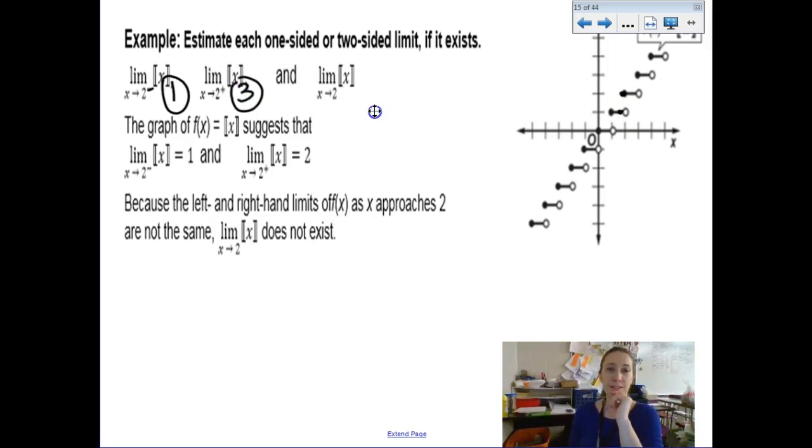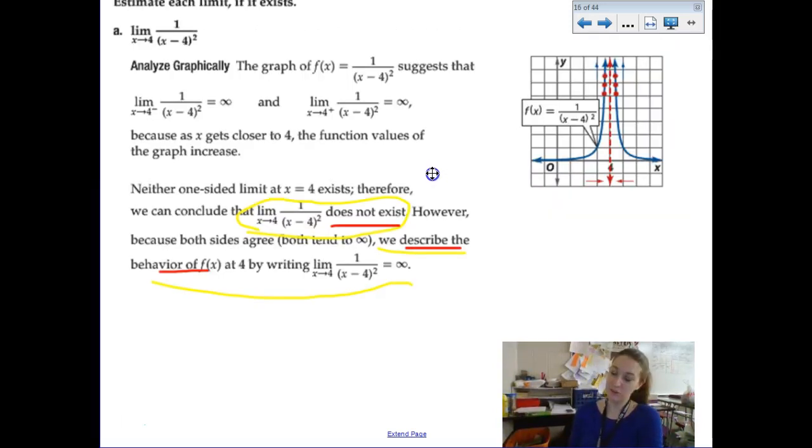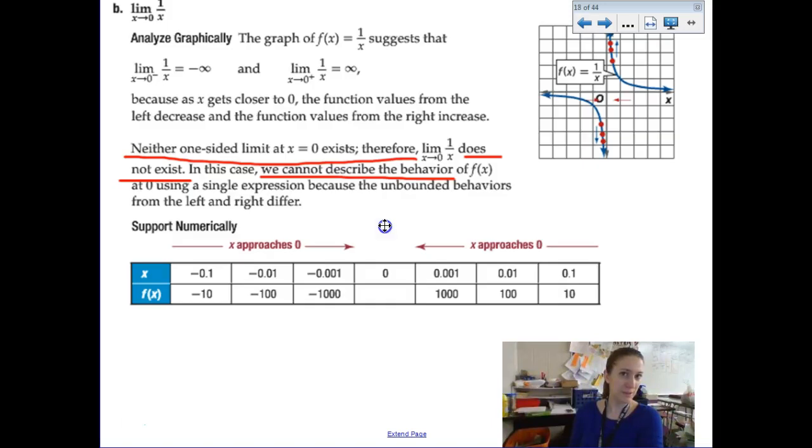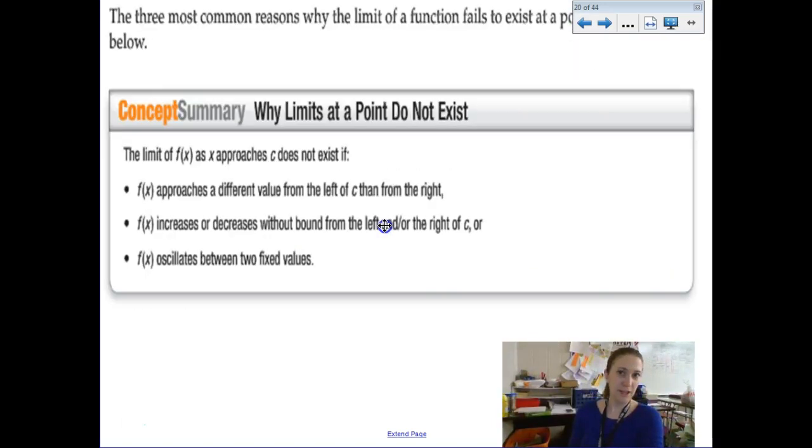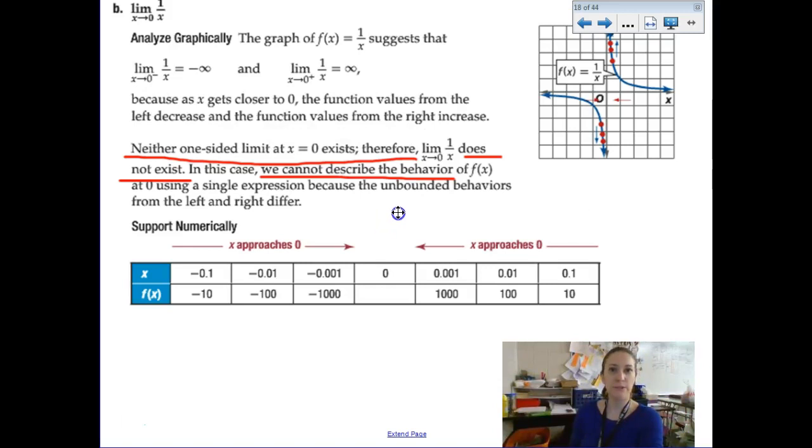So what that tells us is that since the left side and the right side do not approach the same value, the limit does not exist for this one. Okay, so for a two-sided limit, for this function, approaching 2, the limit does not exist. It does have one-sided limits, but not two-sided. At least not at that value. All right, this one is not on your notes. We're going to skip ahead to one that's on your notes. Let's take a look at, oh, I shouldn't have skipped that. This is important.